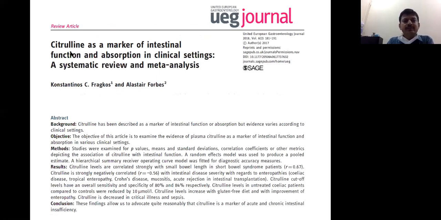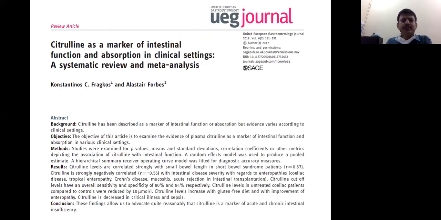When there is a disease of the small intestine, if the surface area is reduced, the citrulline level becomes low. This is emerging as a promising marker. As of now, it's not used much in clinical practice, but maybe in future we'll have one more option apart from xylose, because xylose again involves somebody to take the powder, then give a urine sample for 5 hours. This just involves a blood sample collection. So maybe in future, this test may become one of the tests for looking at the mucosal surface integrity.